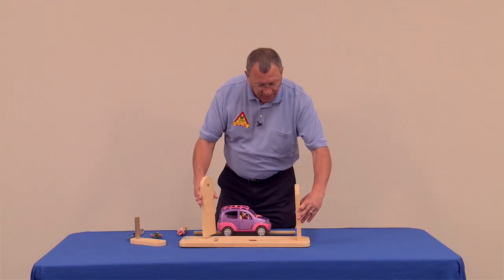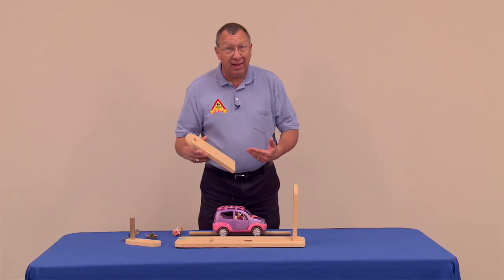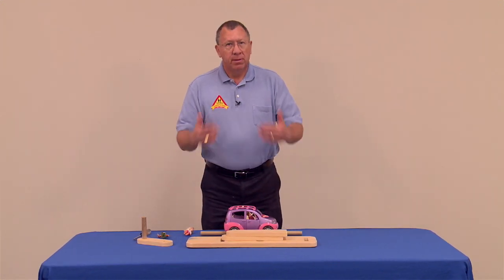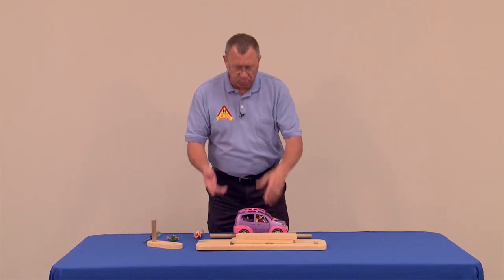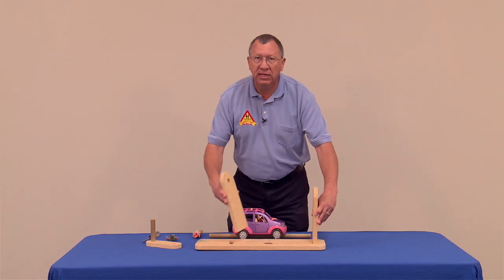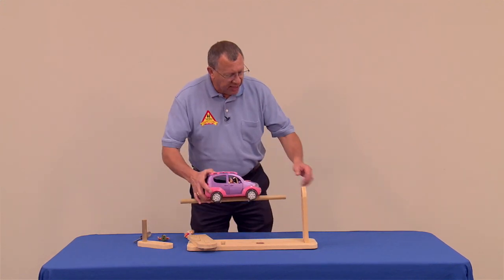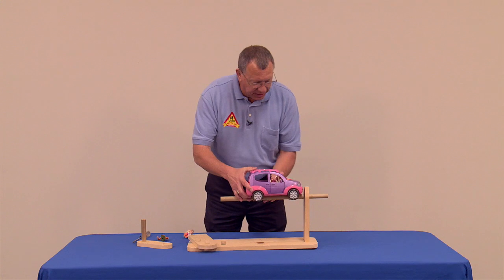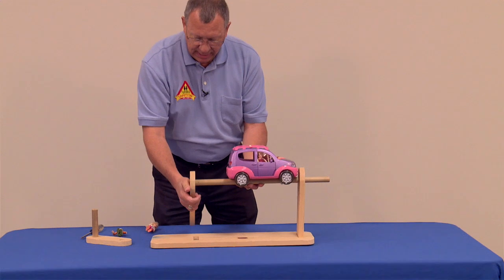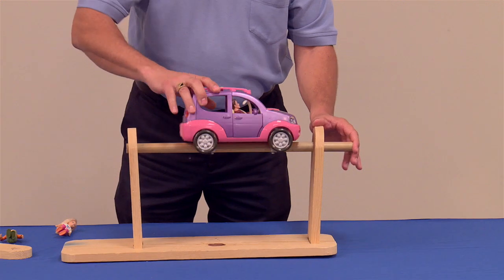And in this activity, I leave them loose because I travel a lot and I can take this all out and it fits into my suitcase very easily. But for your safety day, you may want to make this more permanent. And if you want to make it more permanent, you can put some screws and glue these in, and that will also help make this a little more sturdy. But I put that in there, and the end dowel goes in here, and you can see the drill hole we drilled there. And we can put that in here, and then it goes into the board just like this.